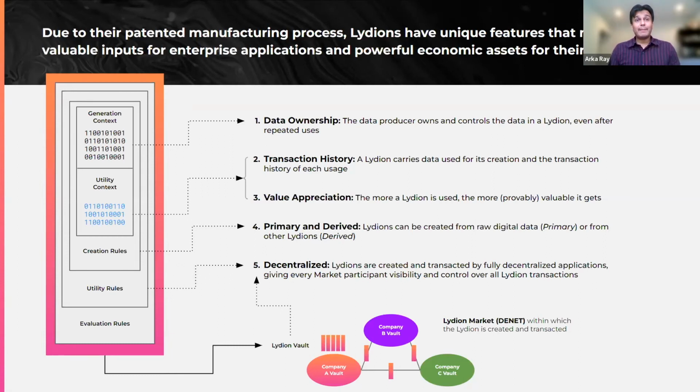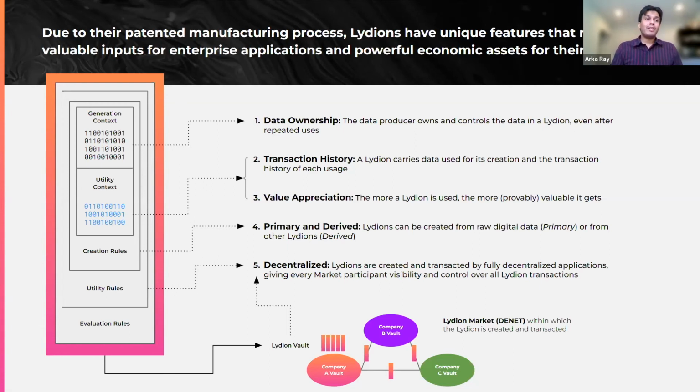So the key concept of data ownership is the fact that the data producer continues to own and control the data contained in a Lydian, even after it has been used repeatedly by the market. The fact that we just saw it carries a transaction history. It carries the memory of every single usage that this Lydian has gone through. And that leads to value appreciation, because the more a Lydian is used, the more provably valuable it gets. It doesn't get depleted, it actually grows in size.